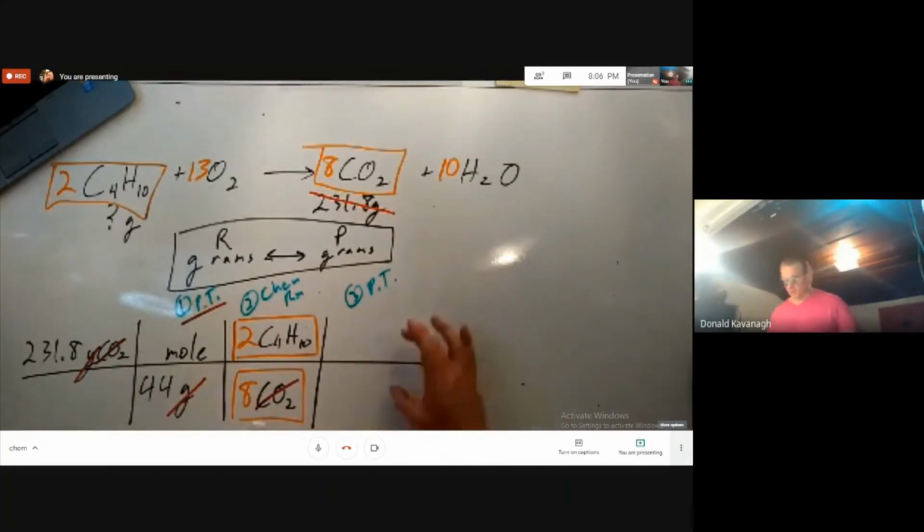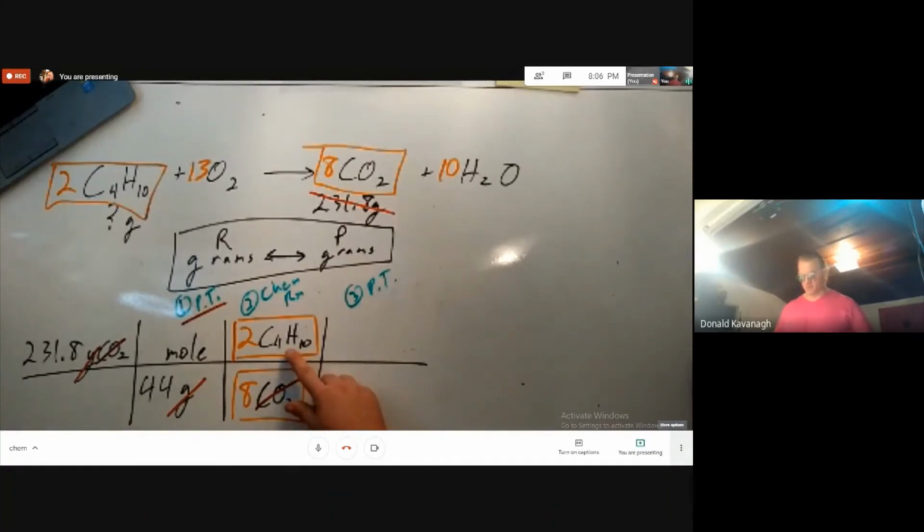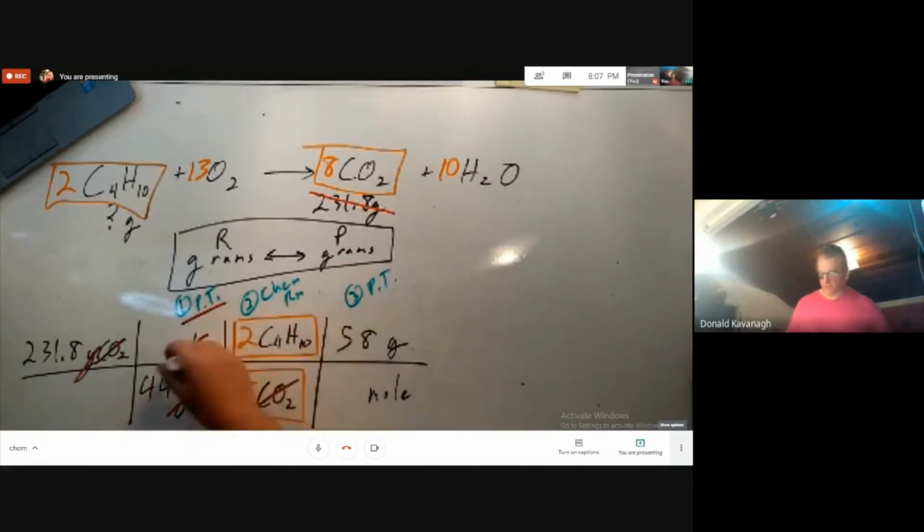the way. In our third and final step, we again use the periodic table and again look to what formula is still written in here that's not crossed out. C4H10 is still in here. We can add that up off the periodic table: 48 plus 10, 58 grams per mole. Again, the unit cancels out.